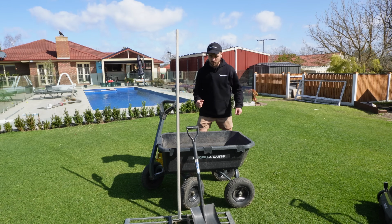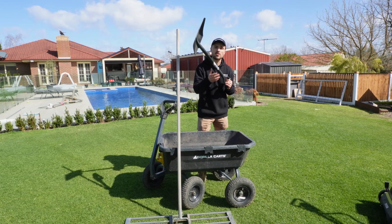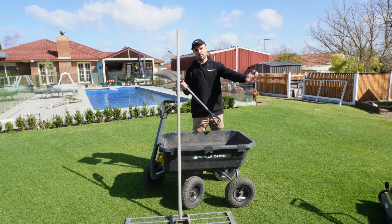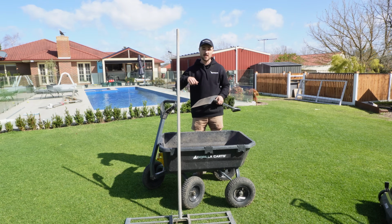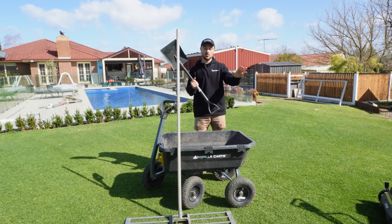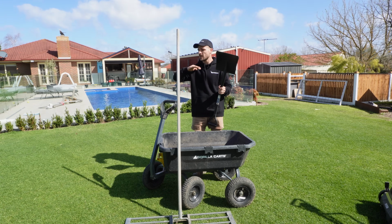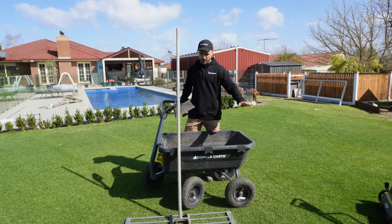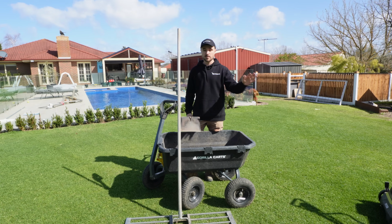So when it comes to top dressing your lawn to be able to improve your soil, for me, I'm trying to improve my soil by making it drain better. You might be wanting to improve your soil because it doesn't hold on to nutrients and it's really poor and unhealthy, so you're using compost. For me, I'm using washed sand to try and improve predominantly drainage and flattening out any spots that are not very level.